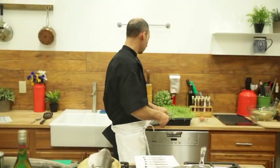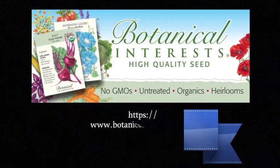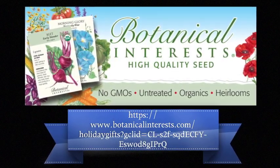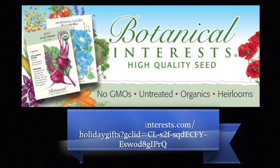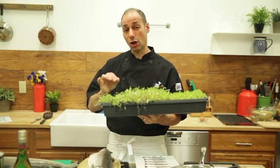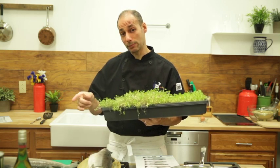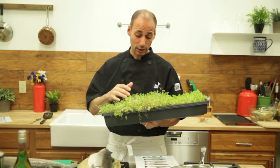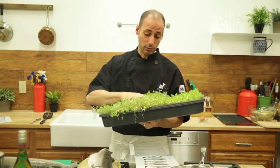Go wild BC salmon. I also want to talk about these greens — botanical interest. This is week three, folks. I've been cutting this and it's been growing back — really unbelievable. We're actually going to take this, put a little bit of Himalayan salt on top with a little bit of grapeseed oil. We're going to put it on top not only for a garnish but for a delicious flavor. Some incredible greens here.